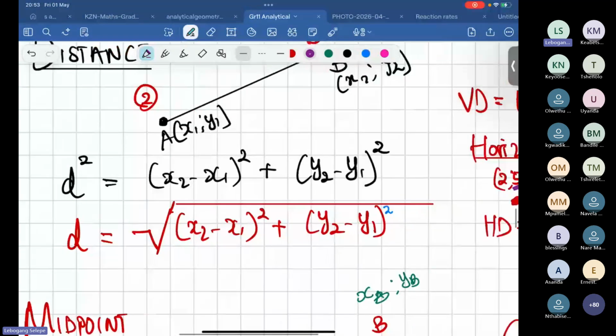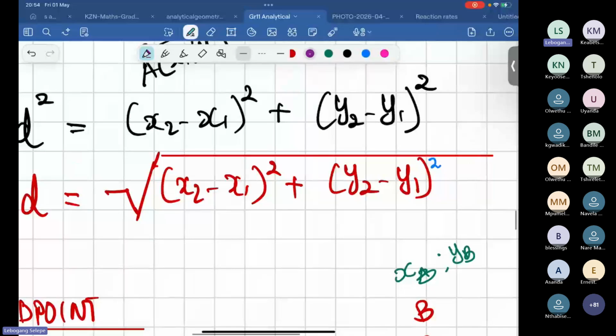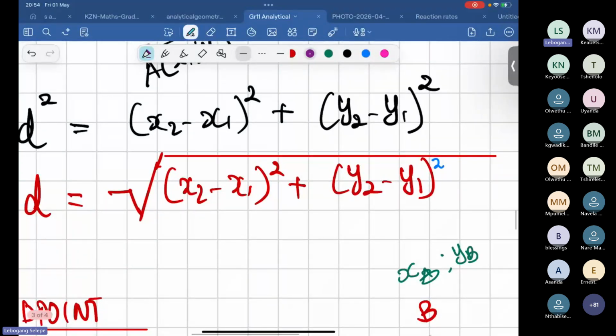Again, the distance between 2 points is just the difference between the x values squared plus the difference between the y values squared. That is going to give you the distance squared. Then you can square root both sides to figure out what the distance is. Or if you are using this equation, the distance is equal to the square root of the difference between the two x values squared plus the difference between the two y values squared, and that's it.